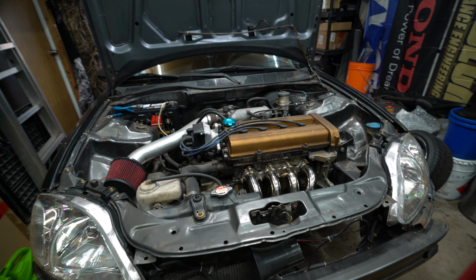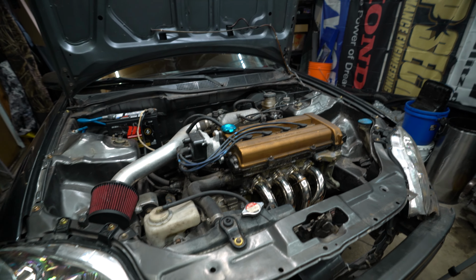We've had a bunch of changes on the EK off camera, and I want to catch you guys up to speed. What I wanted to do is get a proper header and exhaust for this car. And it is a temporary setup because we are going boost. So I don't know if I've mentioned, you guys probably caught in a few clips, but we are going boost. So this is all temporary.